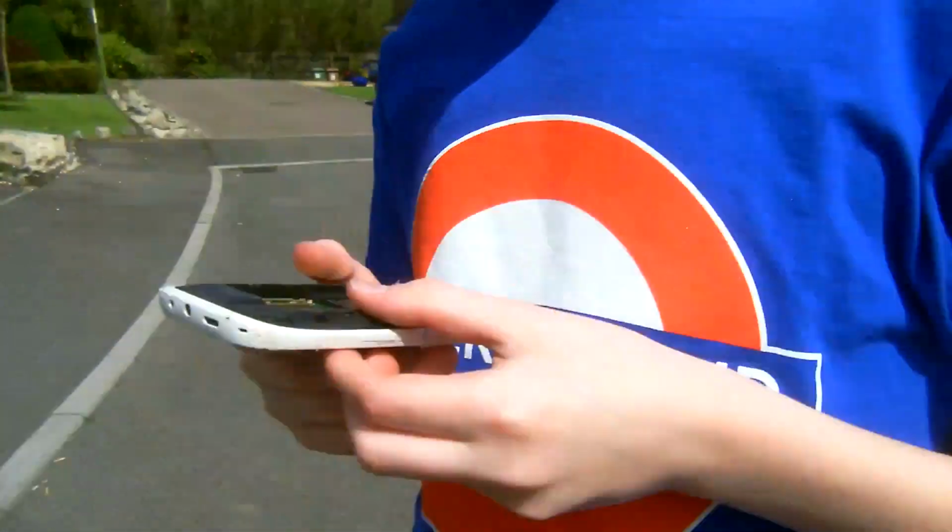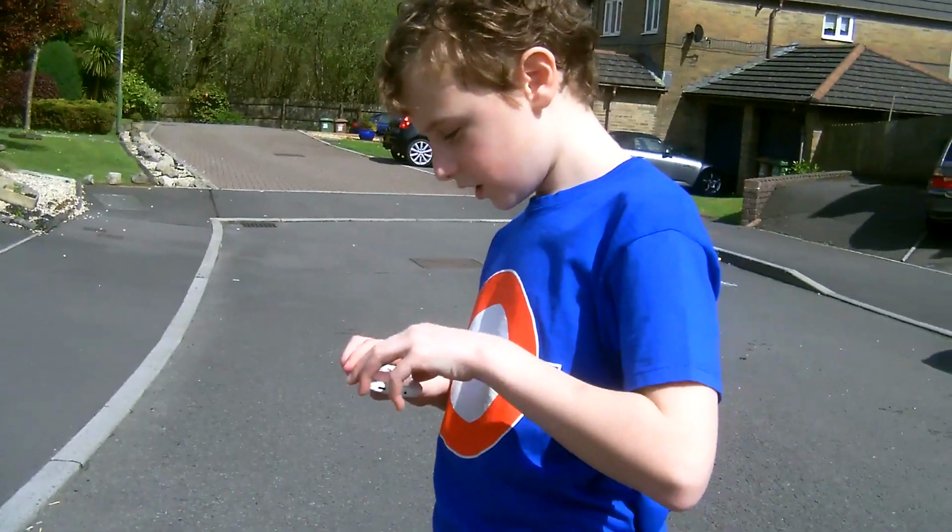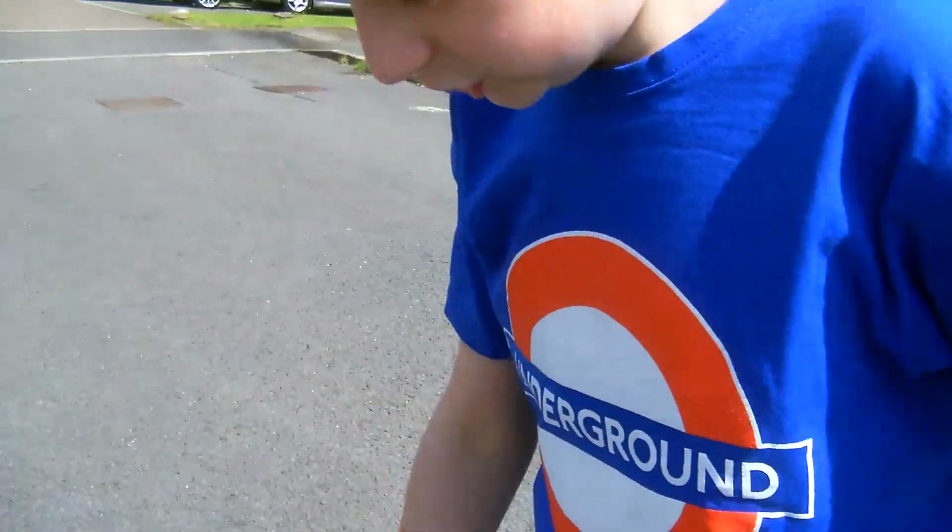The phone itself, the battery, and the back cover. There it is, see, and then the phone is here. Whoa, I've kind of scraped into it. That's fine. But the thing is, some people just complain about their iPhones breaking. They're like, why do iPhones break so easily? And a stupid crap phone like that is indestructible. It will not break.